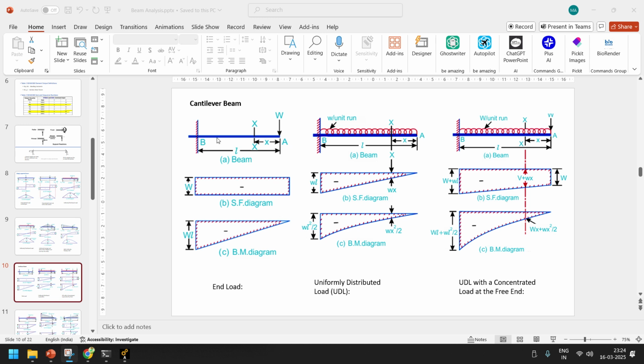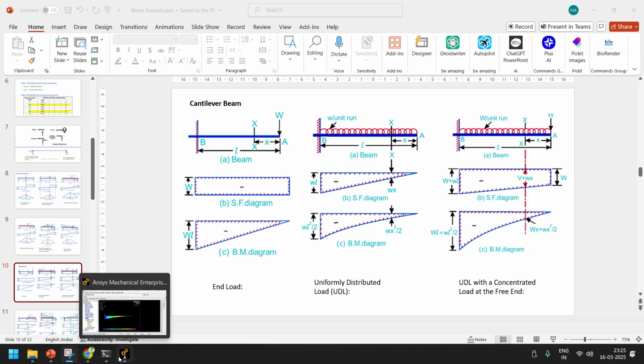Same thing you will try. Only one difference, same node conditions, that is all degrees of freedom are arrested here and this is the free end. Previously you applied one point load on one node at the end. This time, instead of the force option, we are going to use the pressure option. Pressure on this beam, that option alone we are going to change. Remaining all the procedure is same.